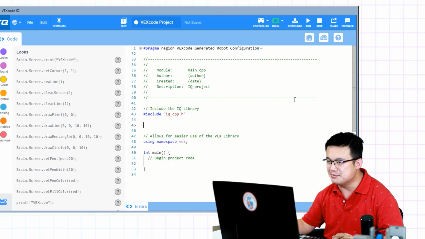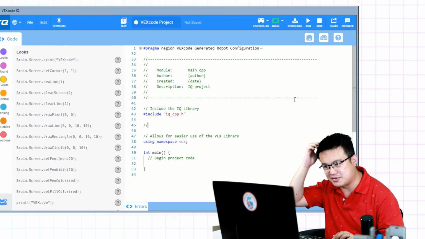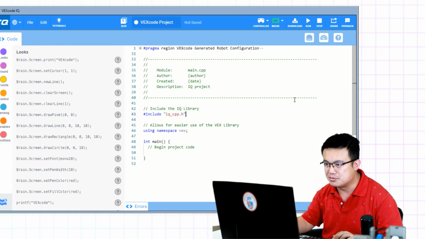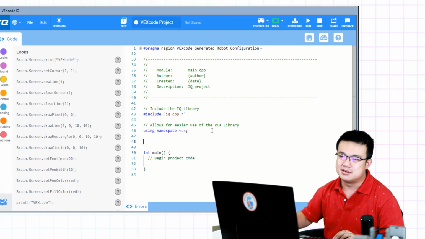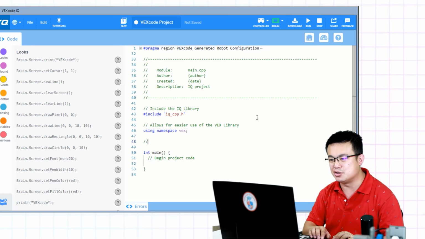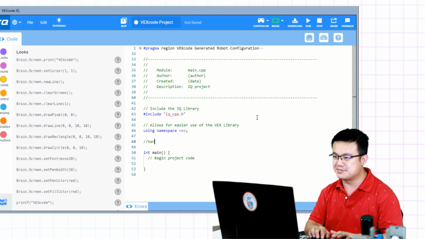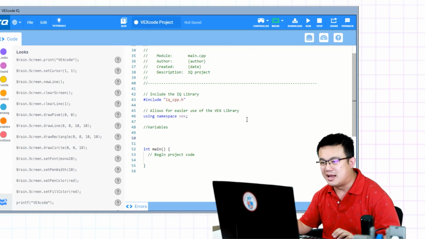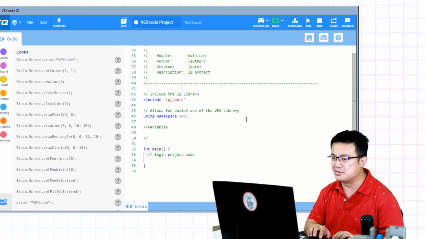But in between that and the rest of your code, well, actually, you probably don't need to touch the namespace stuff neither. Before you hit the main code, this is where you should be adding your variables. And then after all your variables, you do your functions.